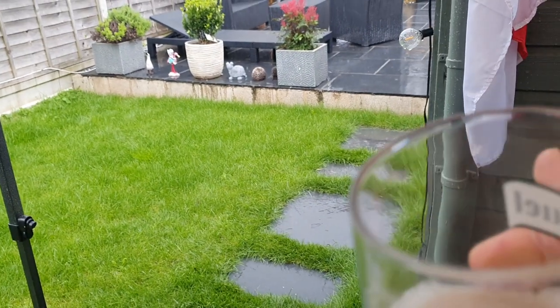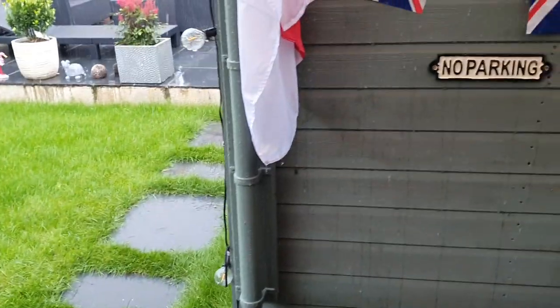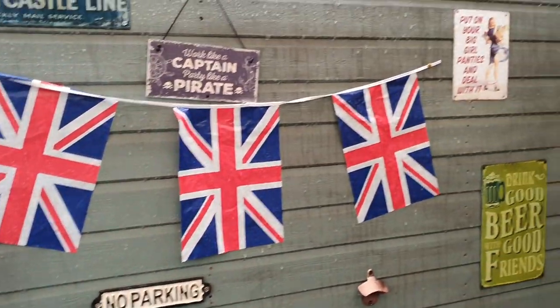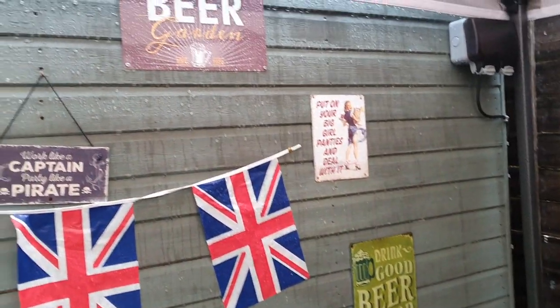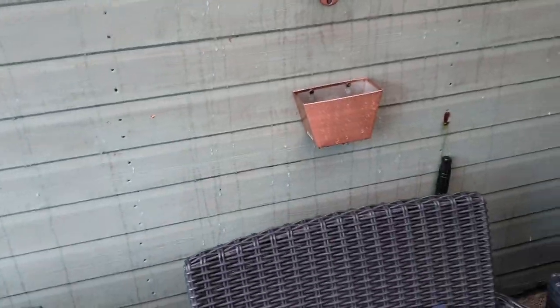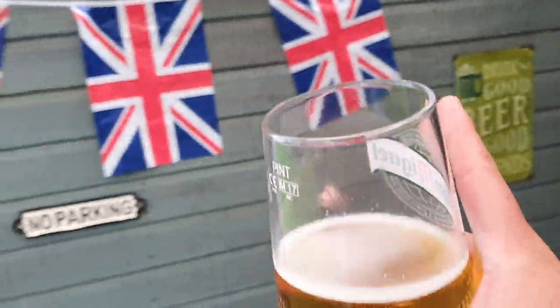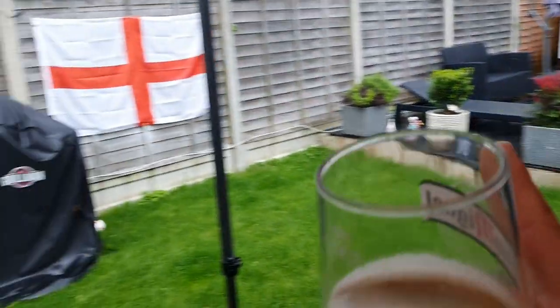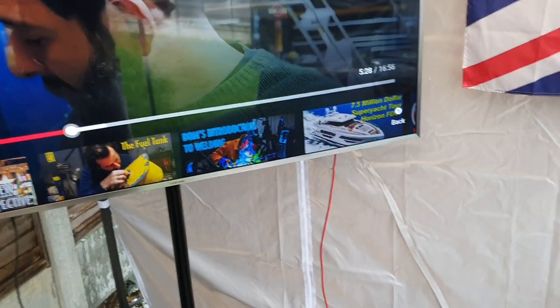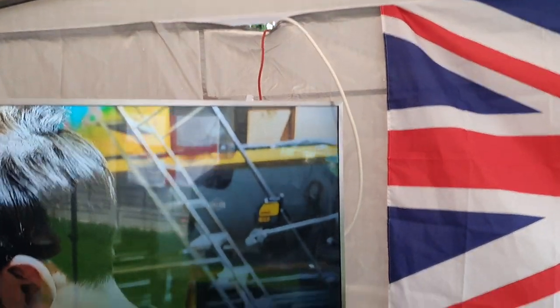Watch the flag video, people — that's the flag video there. I love my signs. It's leaking obviously down the back — I haven't got a wall on there. I bought the chairs before. I've got a side wall for this, a wall to go on there — a stick-on wall. You know what you get with a gazebo. I only put one on here, and initially I used the one with the door because I thought I was going to put the cables through the door, but I put them through the gap at the top there. This is only temporary.